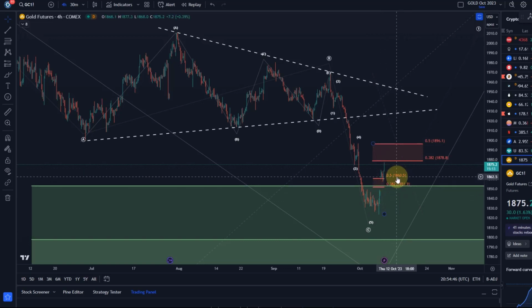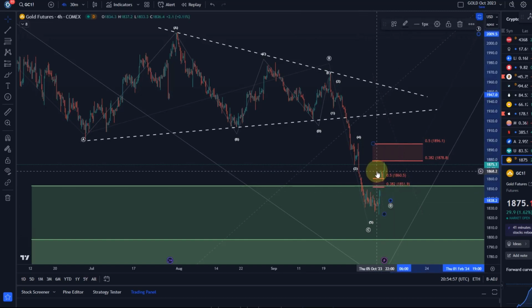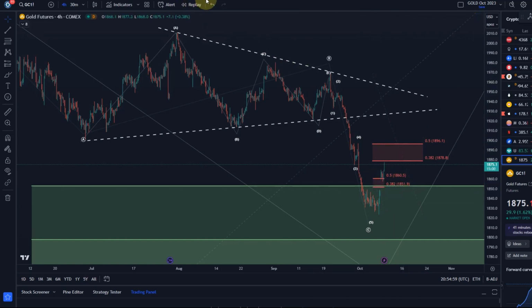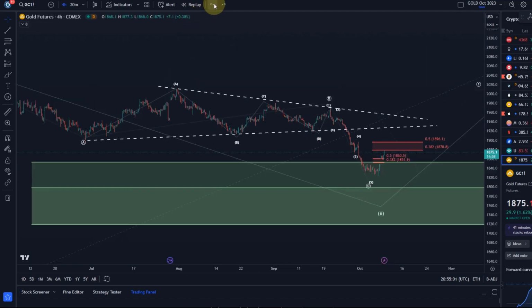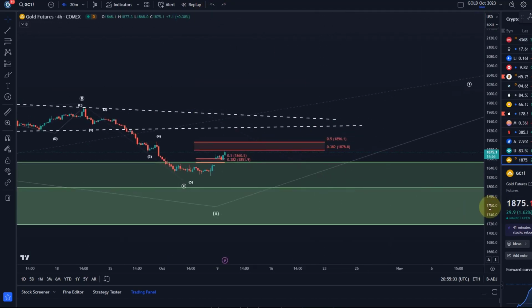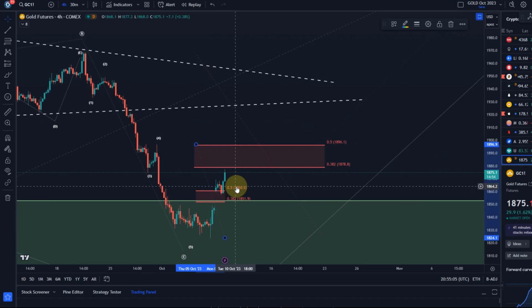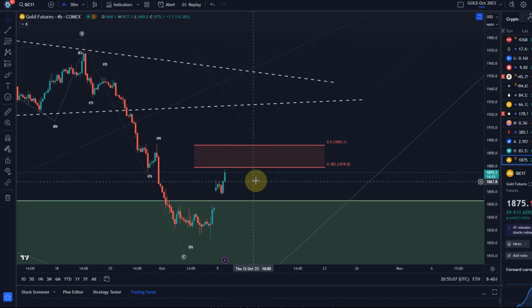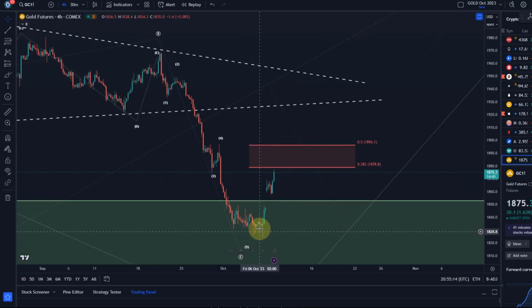This was the level that I gave you to understand if in this particular structure we get another low. So in this one, that's not the case. So we go to the next larger degree, which is the 1 second. I just deleted something. Okay, which is the next resistance area, and now we've arrived there between 1879 and 1896. I don't have a very clear view of the microstructure here.